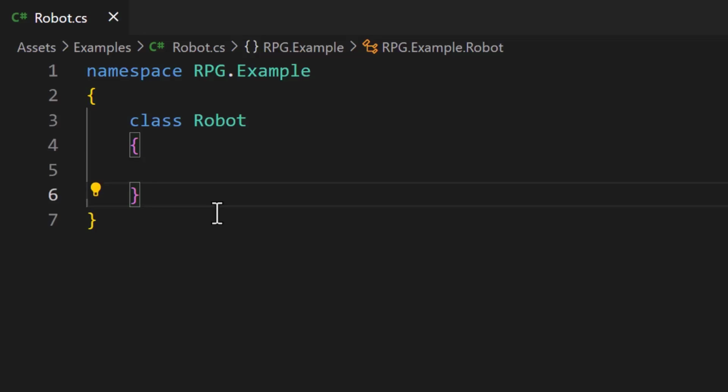There are two things worth mentioning. The name of the class is Pascal cased. Microsoft recommends using Pascal casing for the name of your classes. For the rest of this course, let's follow this naming convention. Lastly, the name of the class matches the name of the file. This convention is extremely important to understand. Unlike before, this step is not optional.